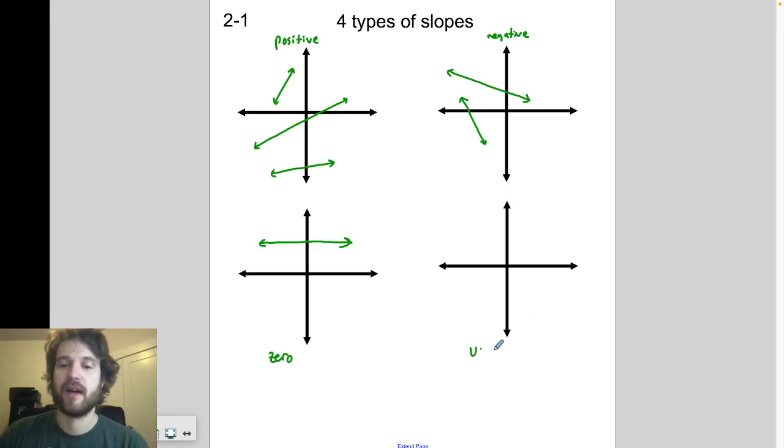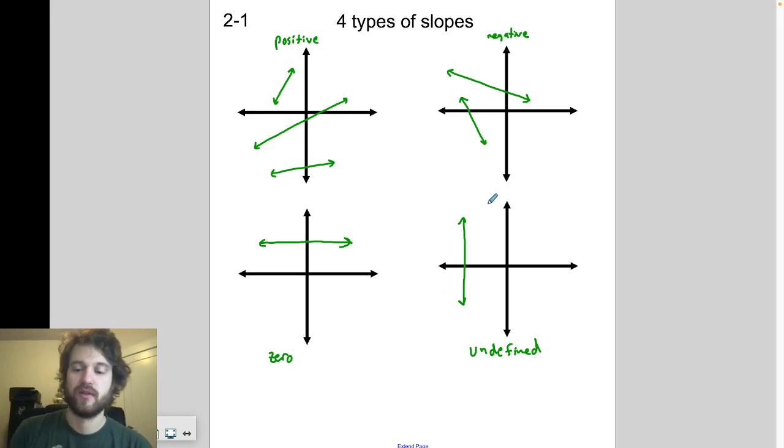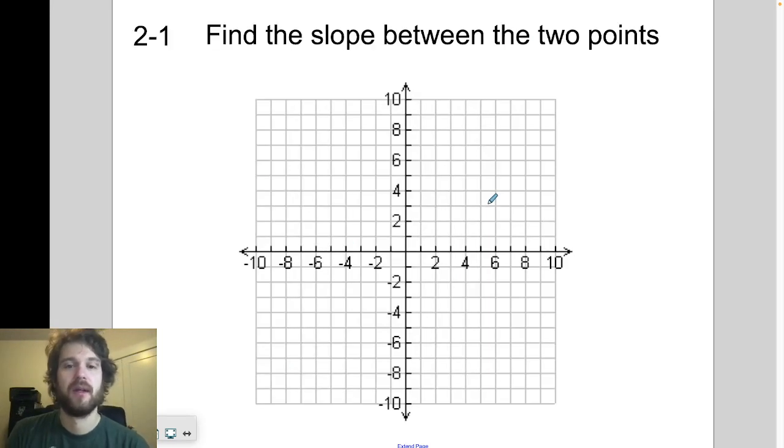And then lastly, we have lines with undefined slope. When you do the slope calculation on these, remember you end up dividing by 0. 0 is in the denominator, 0 is in the numerator with these. So let's take a look. Coming down like this. Okay, undefined slope is when you have a vertical line. So this is like x equals -6 or something like that. Vertical line. Those are the 4 categories of slope.